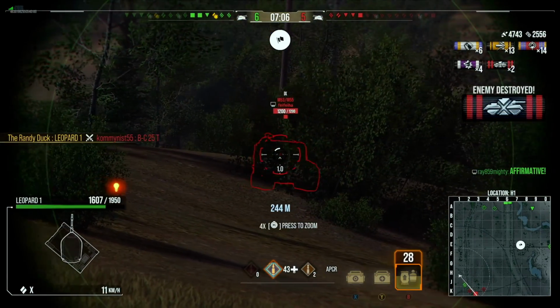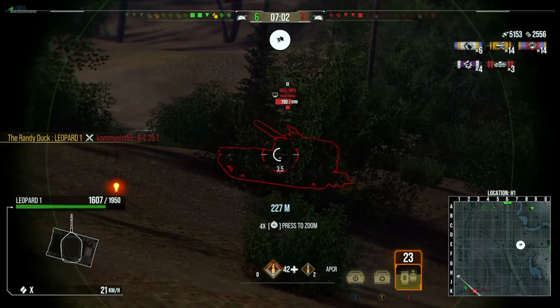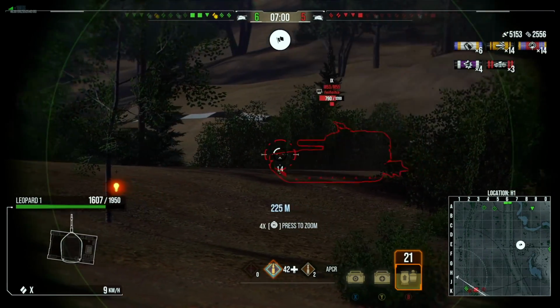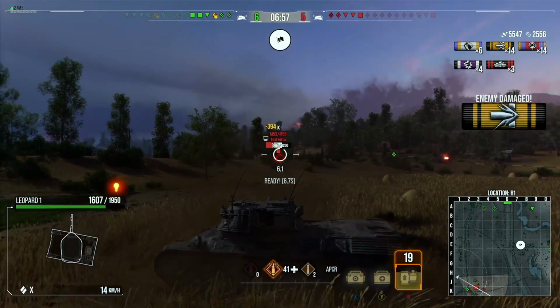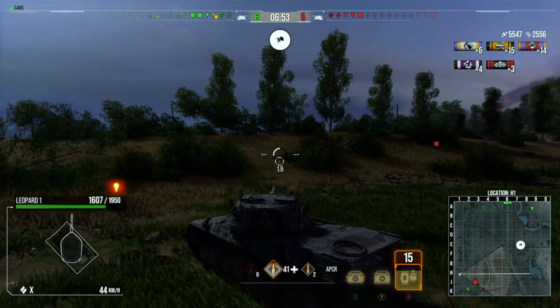And now we're going to try and get some shots into this enemy artillery piece. We put one shot in. He's got to run now. If he doesn't run, he's definitely dead. He's probably going to struggle to escape anyway. We do put one shot in, bringing us to 5,400 damage and 3 kills.